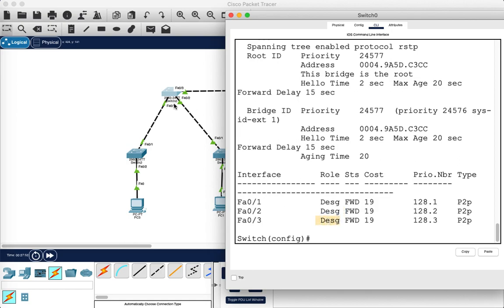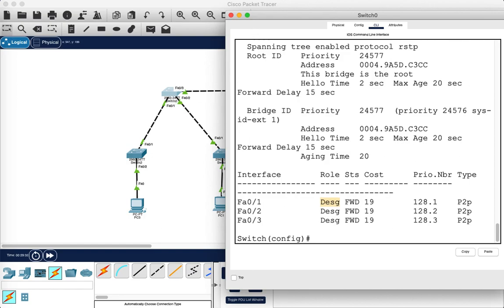So it means all the ports are designated ports. Neither is it a backup designated port nor a root port.